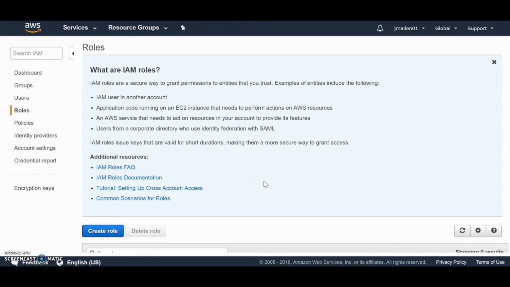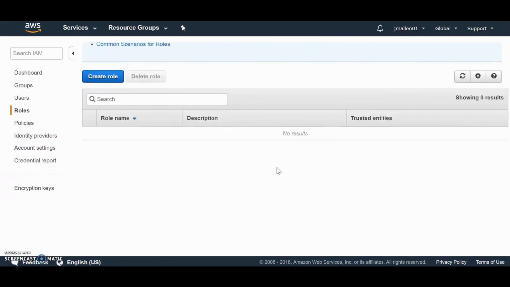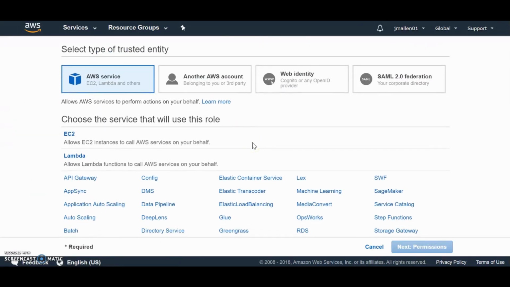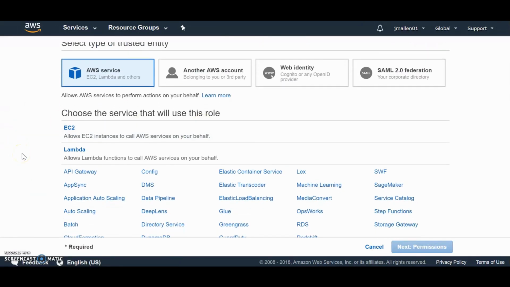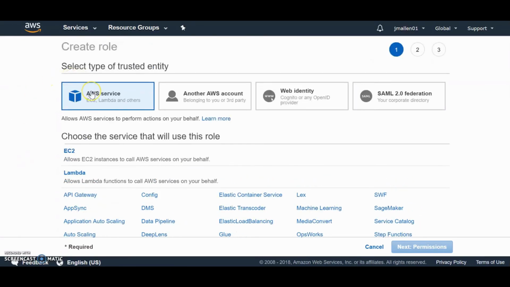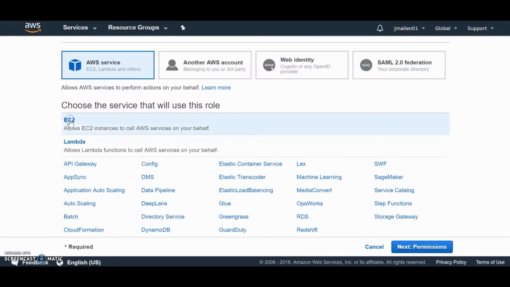Amazon AWS gives you a rundown of what roles are. I suggest that you read this so you get a better idea of what roles are and how you should use them. So this is very redundant now because we've done groups and users, and the process is very similar. Amazon makes this really easy. We're going to select the type of trusted entity. So like I said, we can do a service, another AWS account, web identity, SAML 2.0 federation. So for this tutorial, we're going to choose the service, which is EC2.